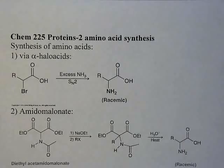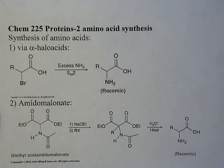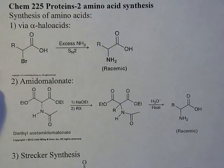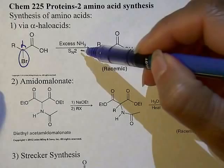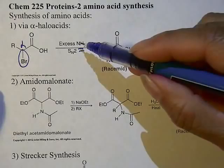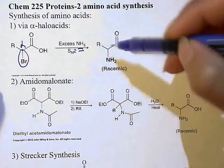This lecture is about how amino acids can be synthesized. There are four methods given in your book, and I'll go over them briefly since they're a review of chemistry you already know. The first is the alpha-halyl acid method — a direct SN2 displacement reaction where the halogen at the alpha-carbon is displaced by the nucleophile ammonia. The amine takes the place of the bromine by kicking it out.